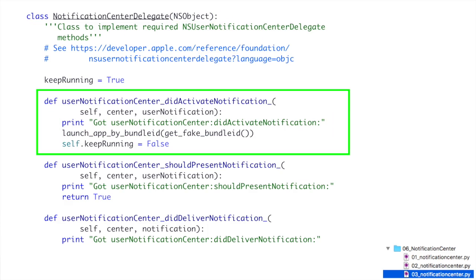The only message that the delegate sends that we're really actually interested in right now is userNotificationCenter:didActivateNotification. That is the notification you get when a user clicks on your notification. Confusing because Apple's using notification to mean multiple things here. But let's rephrase it as this is the message that your delegate is sent when the user clicks on the notification.